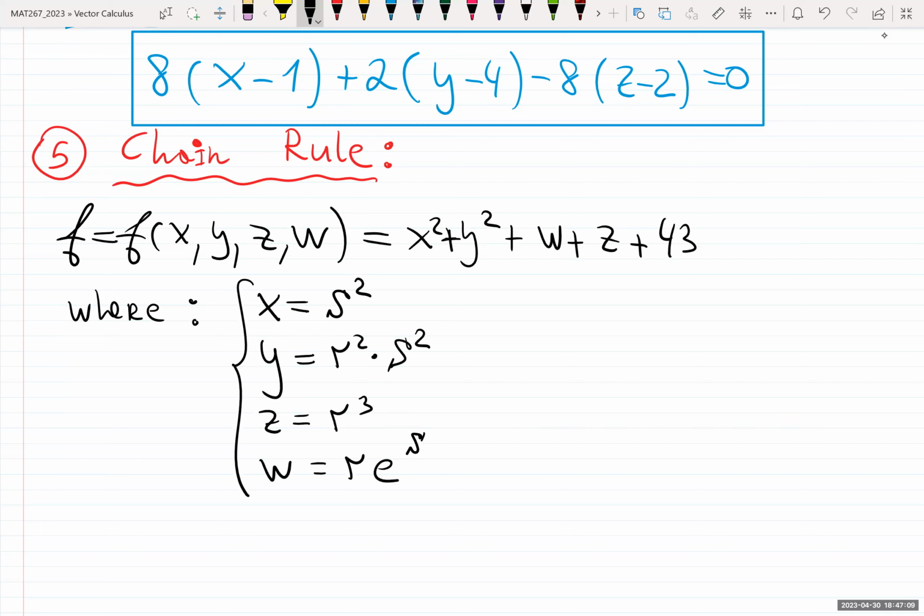So I see 4 letters right away, and then 2 letters more after that. That gives me 4 plus 2, 6 dimensions as input. Think about it. But they are dependent on each other. So the output is F. Output depends on 4 variables, X, Y, Z, W, but each of them only depends on 2 variables, S and T.